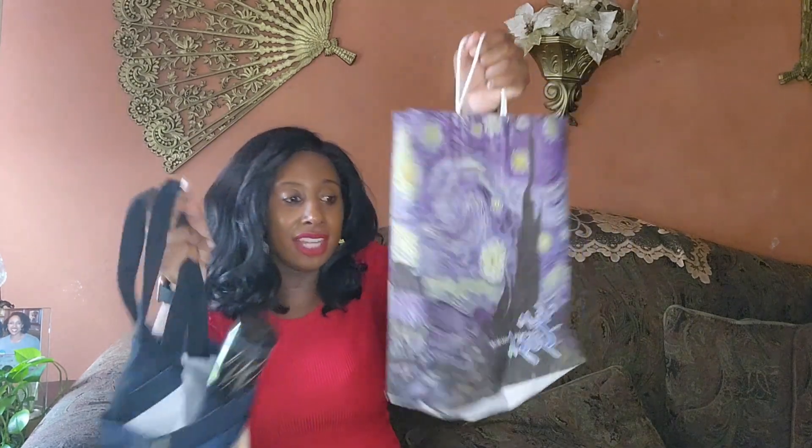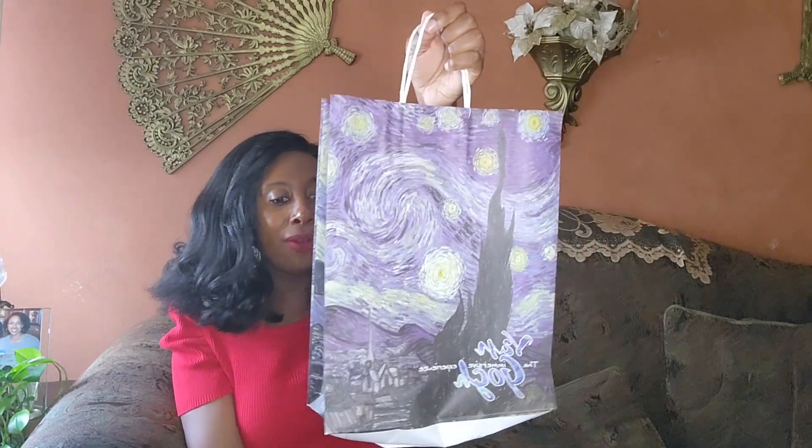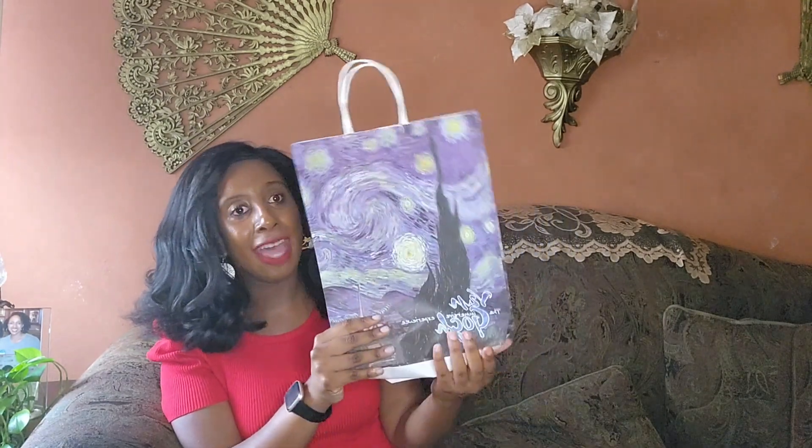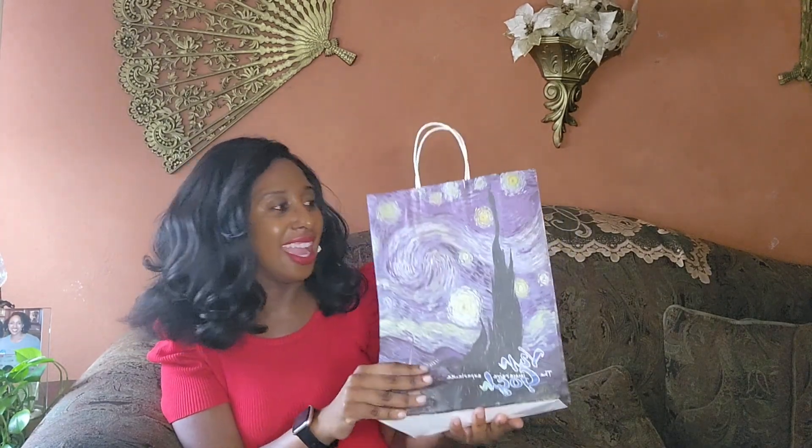At Dinos Alive they gave me this bag when we came to film with them — this is the bag they gave me. And this is the bag that I bought, which says the Van Gogh Immersive Experience on it. It came out of the Van Gogh experience where you can sit inside Van Gogh paintings and be fully immersed. I didn't get the opportunity to go to the Van Gogh experience, but I absolutely love this bag and hopefully I'll catch it when it comes back.